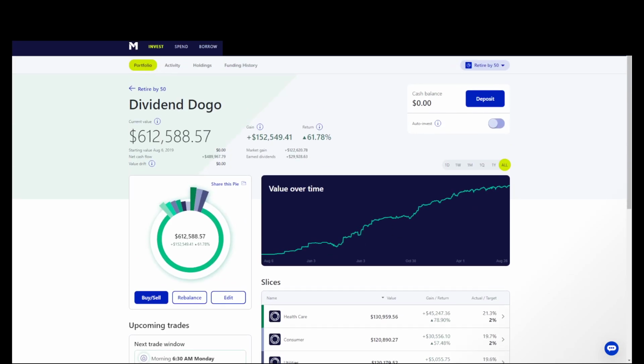I realized I was scrolled down a little bit, and this week was an interesting one to say the least. So I'm going to just dive right into it. As you can see, the portfolio is up pretty significantly. We're closing in really close on that $30,000 of earned dividend income with the portfolio. Overall, the market was pretty significantly up this week for market gains.